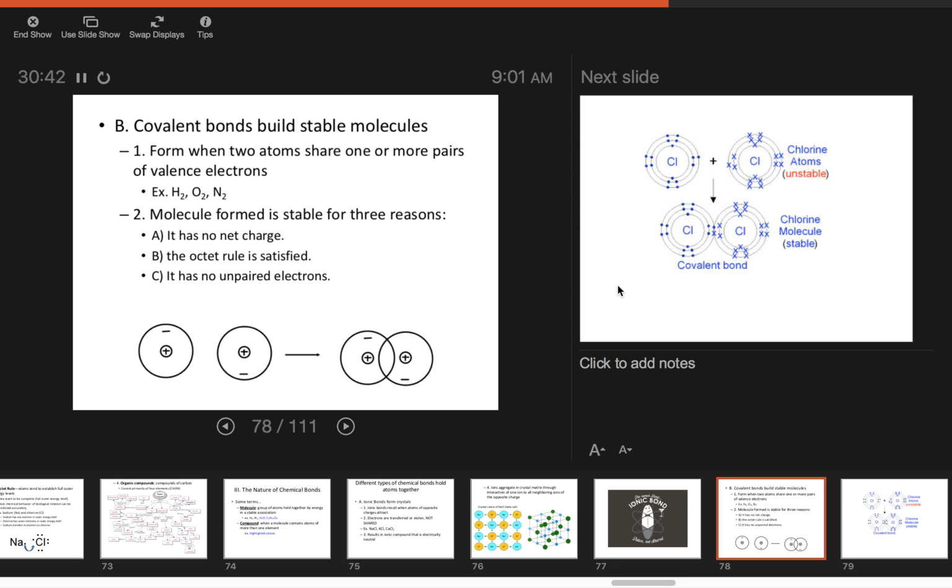Okay, another type of bond, the second type, covalent bonds. These also build stable molecules. Now, with ionic bonds, you can break the bond easily just by adding water. You add water to an ionic compound, and the ions dissociate from each other. Then when you evaporate the water, they find each other and form a crystal structure. Sometimes if you leave water in a cup for a long period of time, and all of a sudden you see this grime, it's probably some magnesium ions and something else.